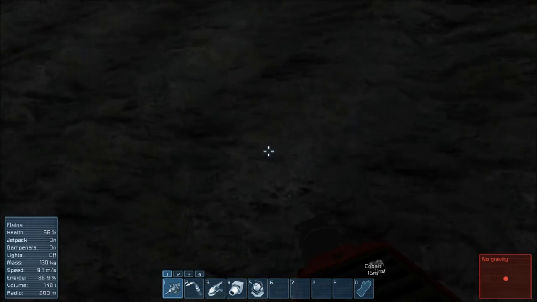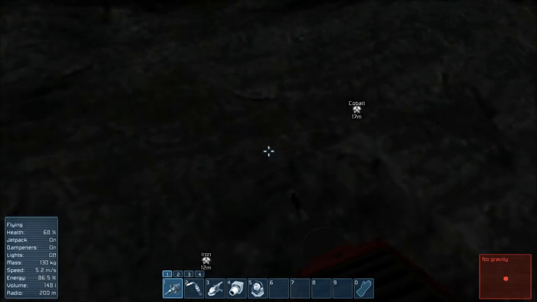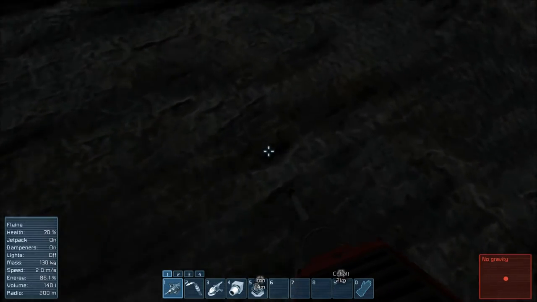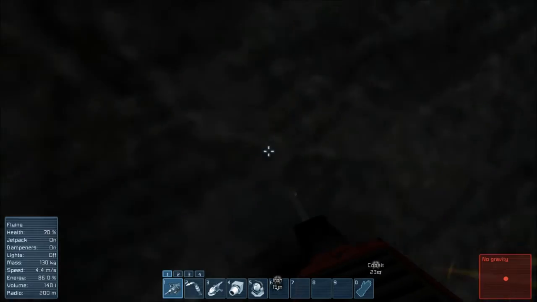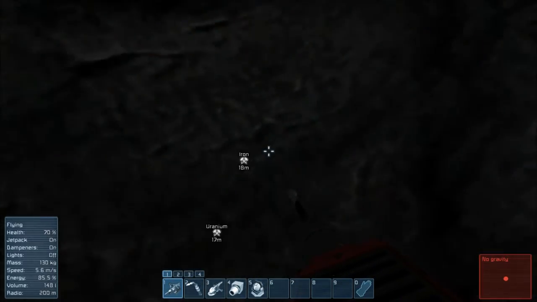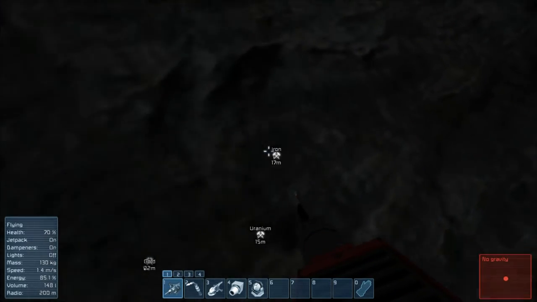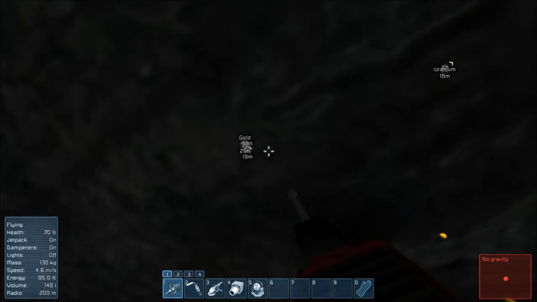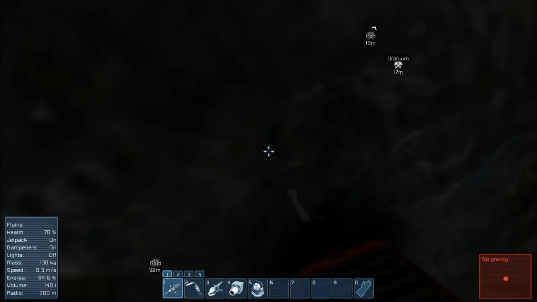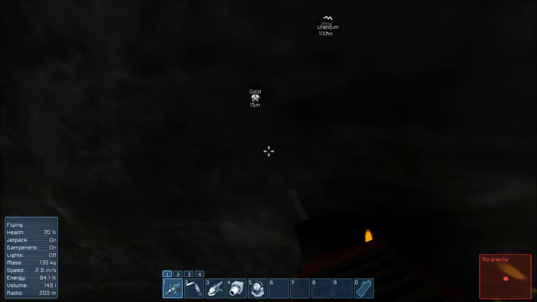Let's go this way. Uranium, iron, cobalt. What is my energy situation at? Not very good. Well, it is pretty good, but still. Oh, gold. I told you guys. Oh no, it's right there on my crosshairs. Oh, there it is. Let's go get it.